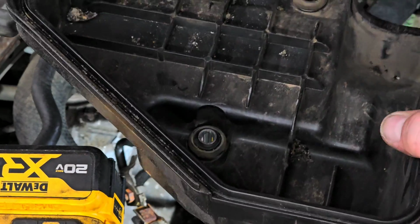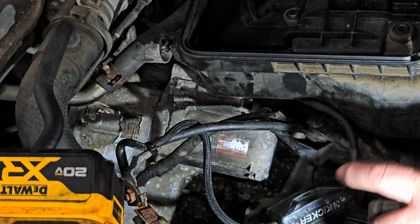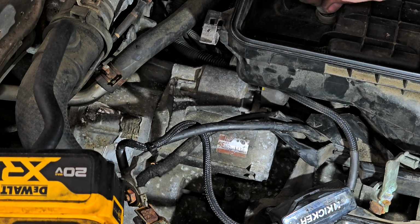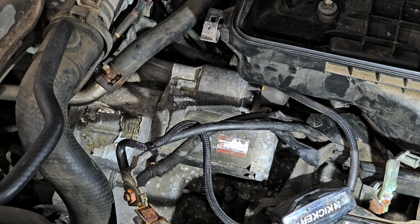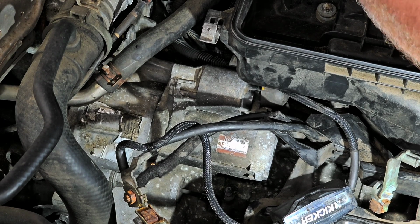Usually what I do is when I have the air box out like this, I take it and I dump out any of the debris that's in it. I'm not going to go crazy doing it, but try to get out when I can. All right, let's zip these out of that device. Out of the way. That tube is going to go in here.